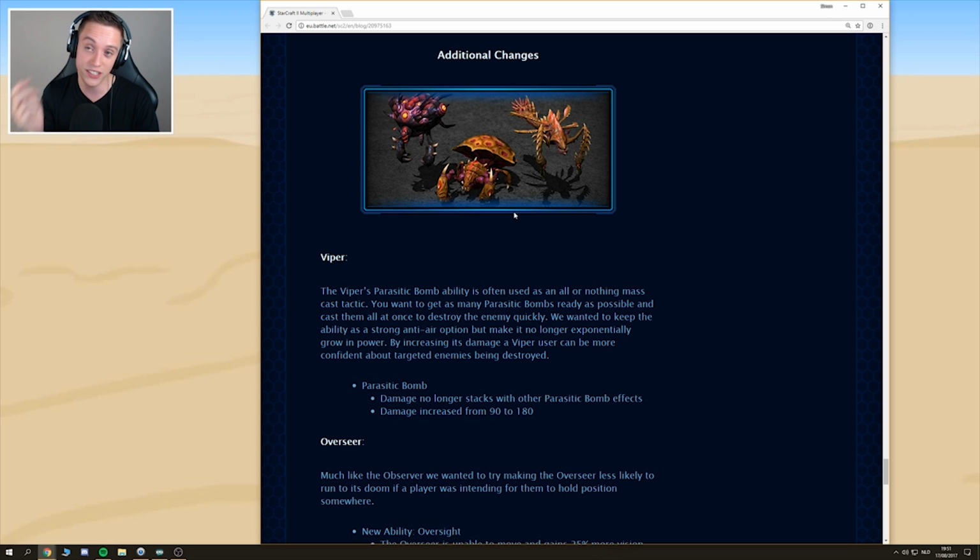I guess it will affect it, though, in Zerg vs. Terran mech. When Terran mech is becoming a little bit too hard to stop, you can Parasitic Bomb all of the air units that they have got. In particular, Vikings and all that.